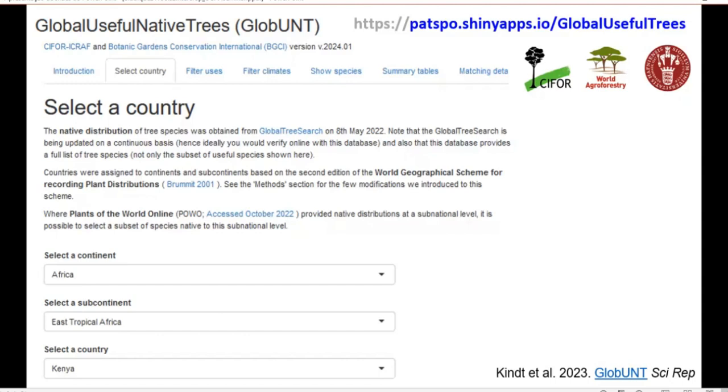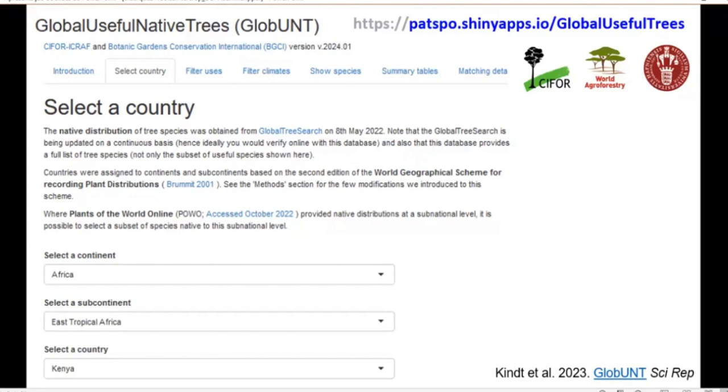But as a brief introduction, the challenge to know what to plant where is really to fit species to the right places, or the other way around. Identify a place where we want to perform our restoration work or agricultural work or silvicultural work, and select the right species that are really ideally adapted to those conditions.